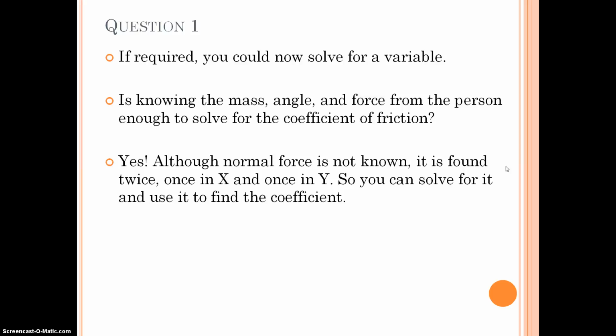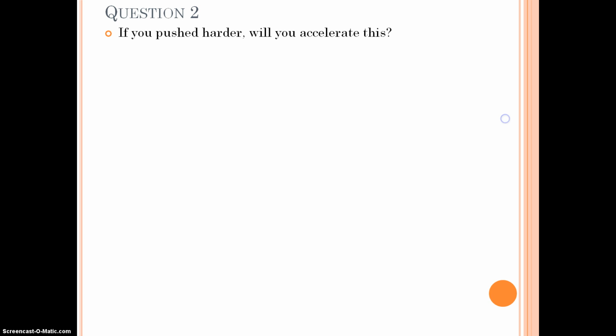So if you see the same variable twice, once in the x and once in the y, you could solve for it in one dimension and use it in the other. Kind of like time for x and time for y with our projectiles. Now, before I go on to this next one, just FYI, that's what AP1 is all about. You could solve for numbers if I've given them to you, but there's no need to. You have the approach, you came up with the equations. In the end, it's just plugging and chugging, and we ain't got time for that.